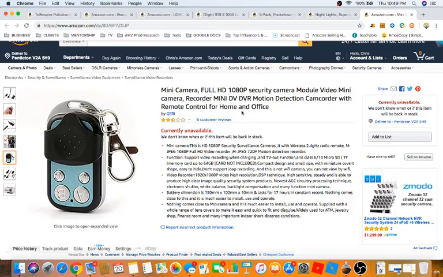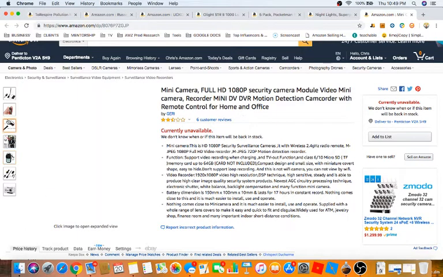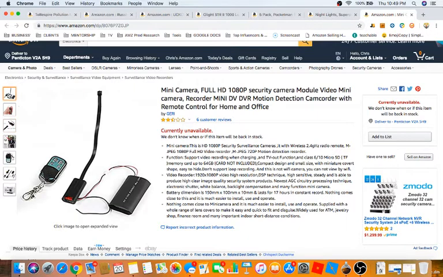Now we're into the camera that we were looking at. We've got a mini camera, full HD 1080p security camera module, video mini camera, packed with keywords: recorder, mini DV, DVR, motion detection camcorder with remote control for the home. So that's the camera.